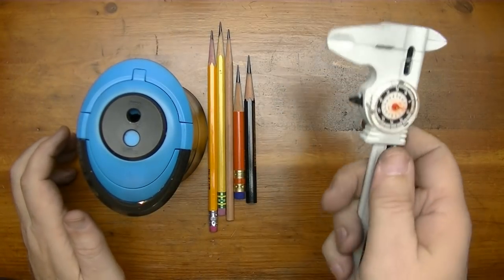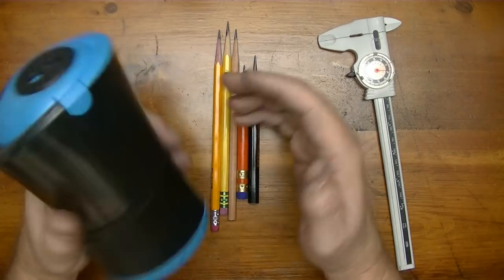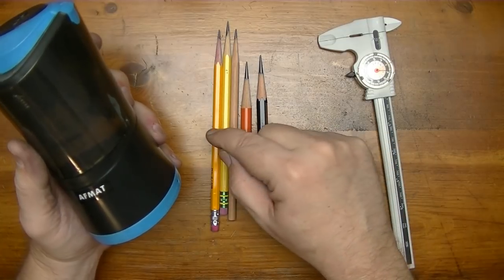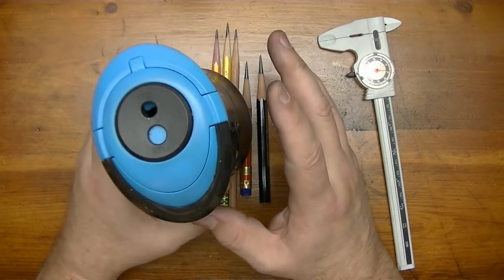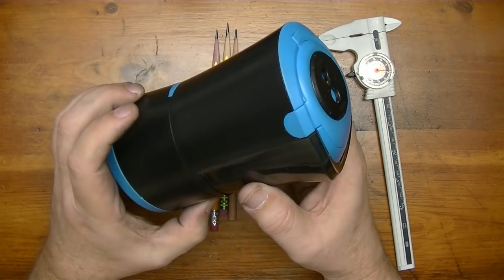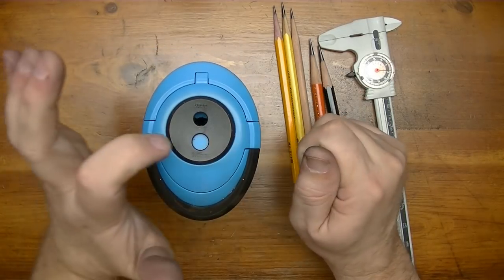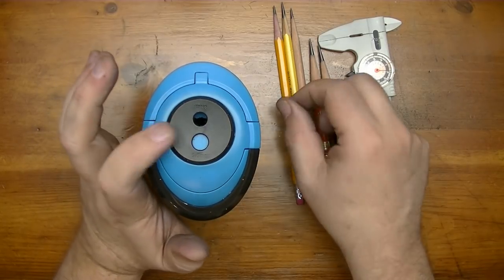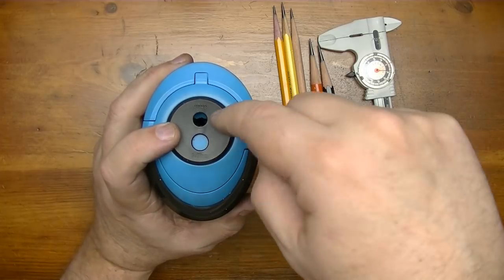If you want a long point and you want to be able to put a long point on big diameter pencils as well as standard diameter pencils, and we're talking about pencils that range from 6 millimeter to 9.8 millimeter, this is your baby right here to do the job. Another thing too is that this thing has an automatic broken lead ejection, so if you break the tip it will eject that. If it doesn't eject immediately, just take another pencil and press hard into it and it will force it out.